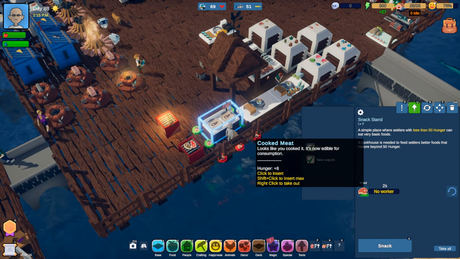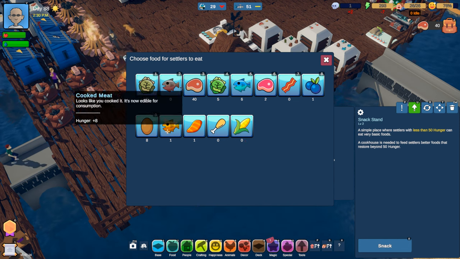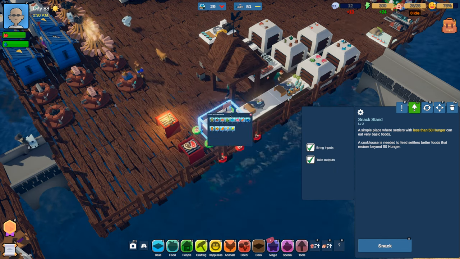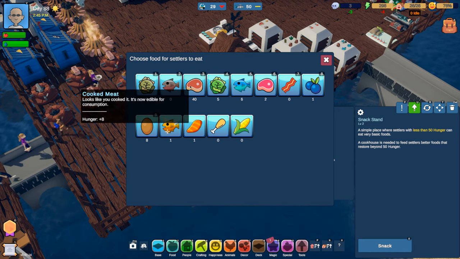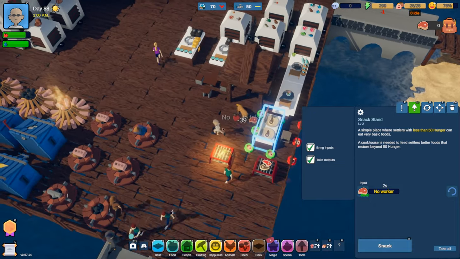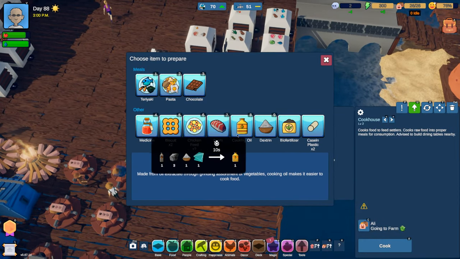There's a snack stand. Y'all gonna do that? No, don't do that. What the heck? Don't eat the... Is that cooked meat? Hold on. Wait. Was that cooked meat? Oh, it was cooked meat. Oh, never mind. You guys are good. Sorry, my bad. I thought it was raw meat. Freaking out for a second.